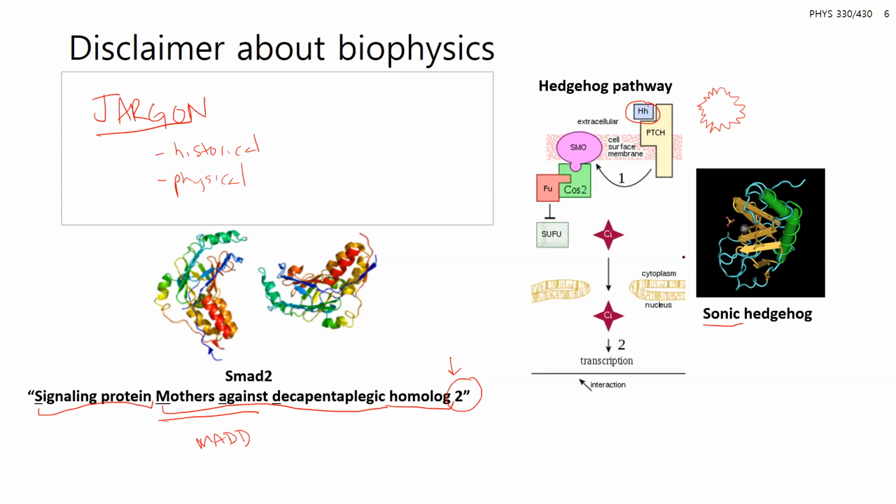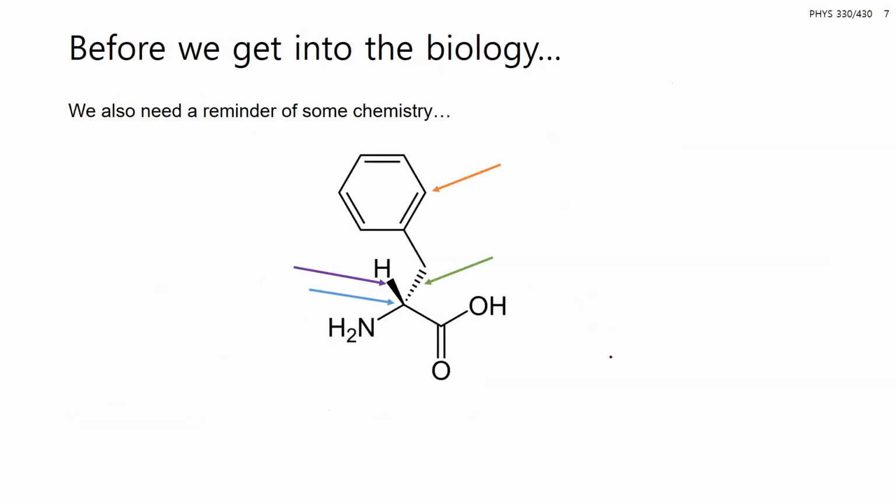There's also the hippo pathway, because removing this protein hippo would make the cell tissues overgrow, looking like a hippo or so. So don't be intimidated by these terms. If you're getting into something as involved as a signaling pathway like this, you have to identify the first time you're looking at it, who are all the players? They have these weird abbreviations, but you don't need to know all this background. So don't be too intimidated with that. Don't let it scare you away.